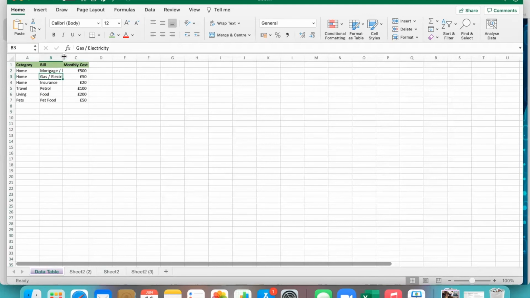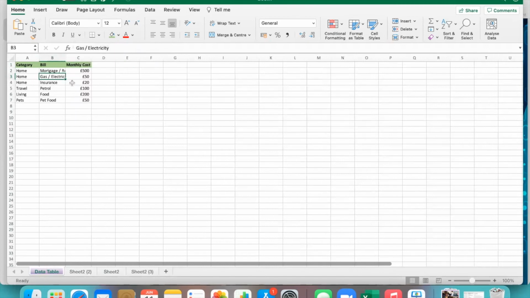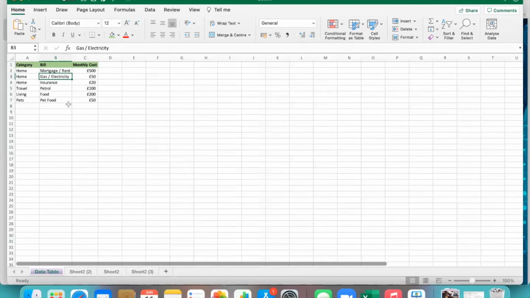So what you can do to resize is to go back up to your column names, and once you've got the crossed arrows here, if you click, you can move this up and down yourself to make it whatever width you want. Or the other option is if you go up here and just double click, it will then automatically resize that column for the contents. So quite a helpful thing.